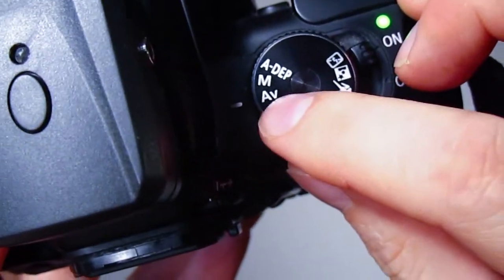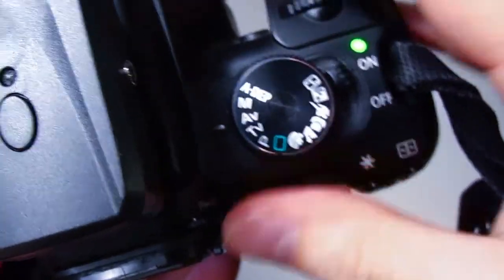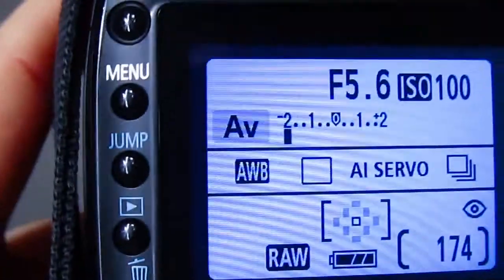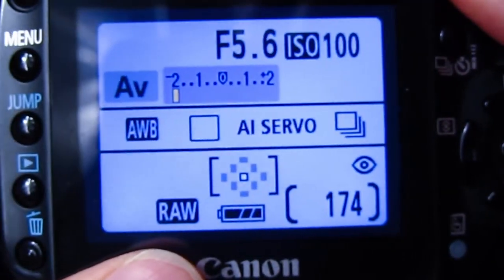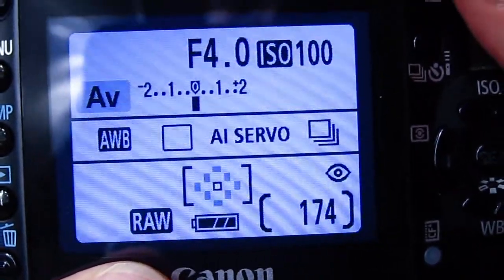A tip for those of you who are a little nervous about going into full manual mode, put your camera into aperture priority mode. Again, check your manual to see how this is done. This mode is a semi-automatic setting that allows you to control your aperture while leaving the rest to your camera. It's an excellent way of practicing with aperture, and I use it when teaching all of my students.